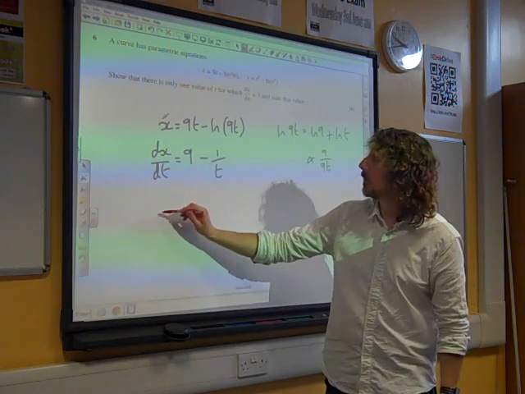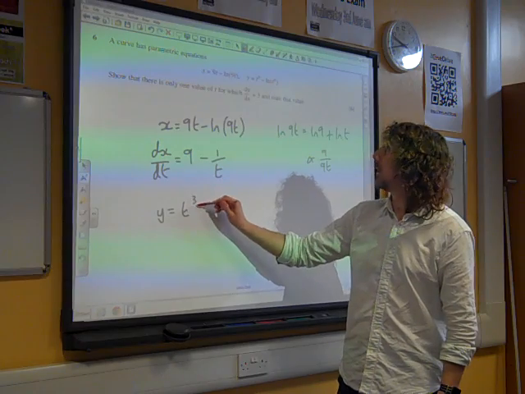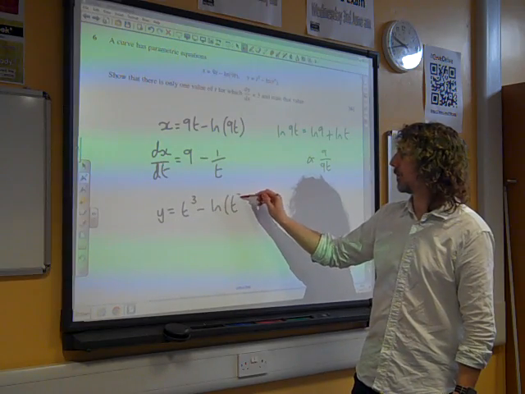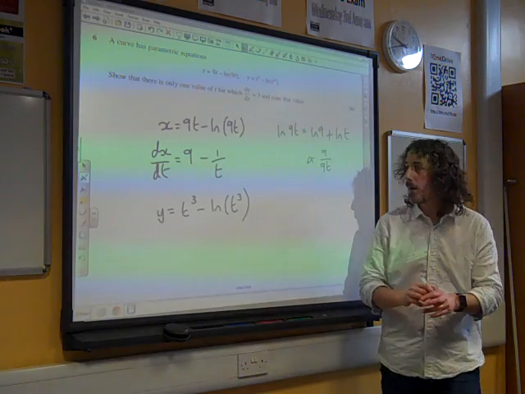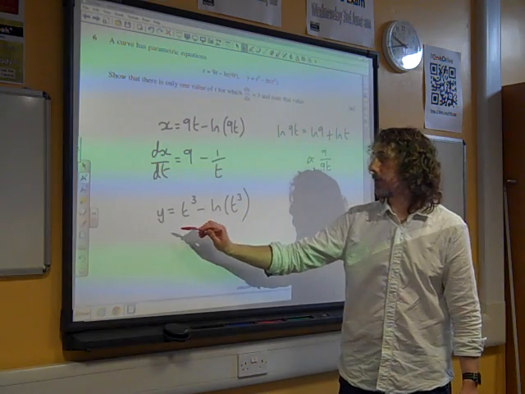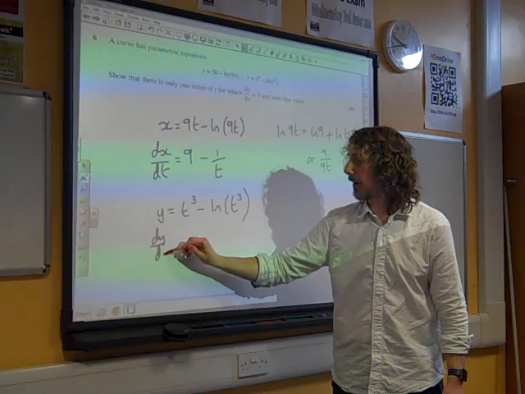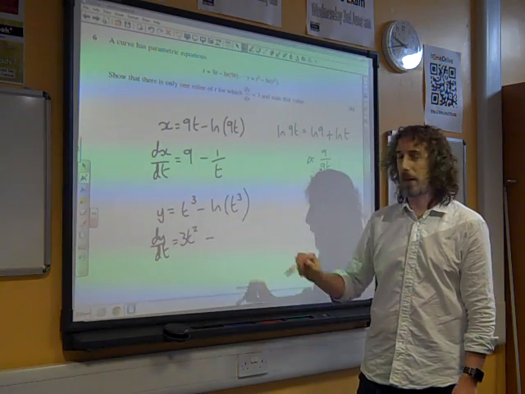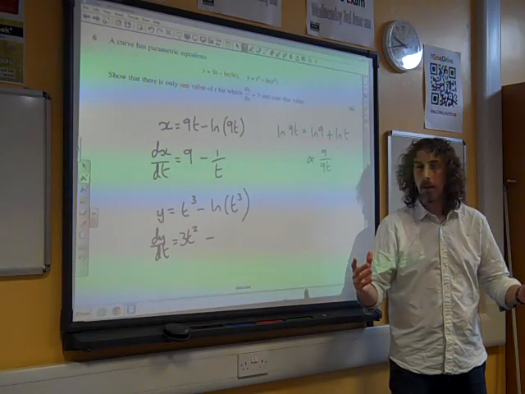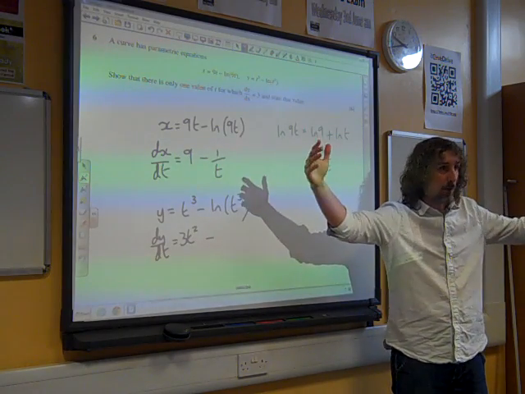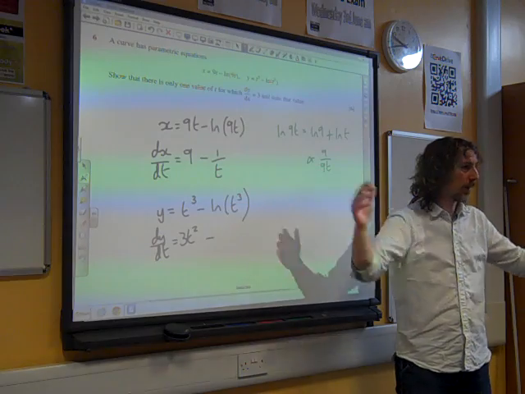The next one - we've got a similar problem with a function inside a function of ln(t cubed). The first bit's easy enough - dy/dt would be 3t squared. The second bit, this time we're going to do it with the chain rule. We're going to think of it as differentiating natural log of something, which gives you 1 over the something.